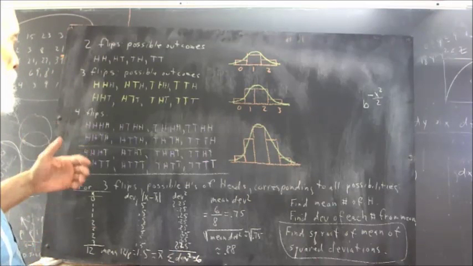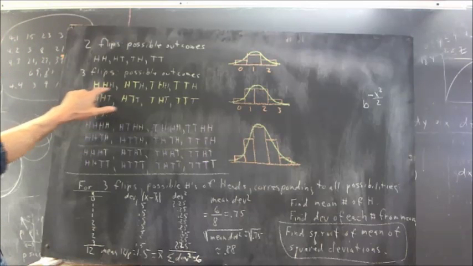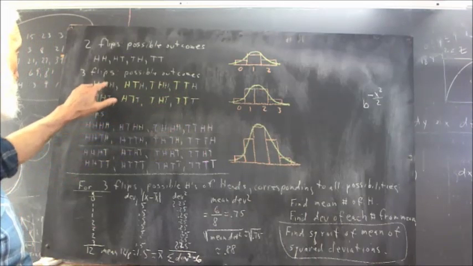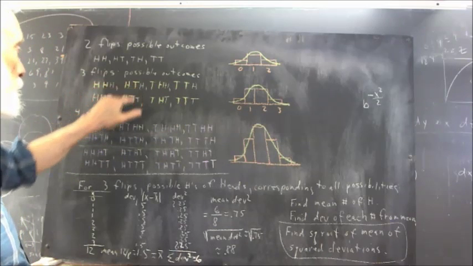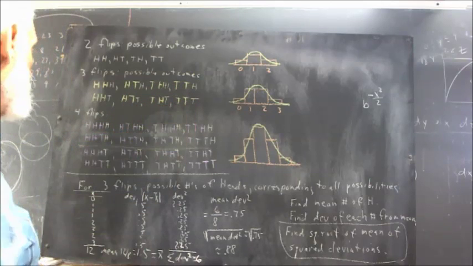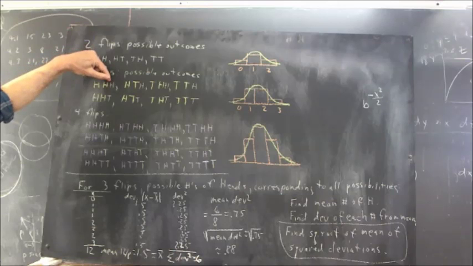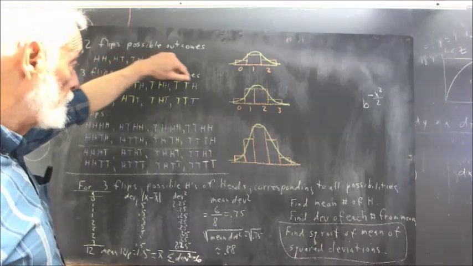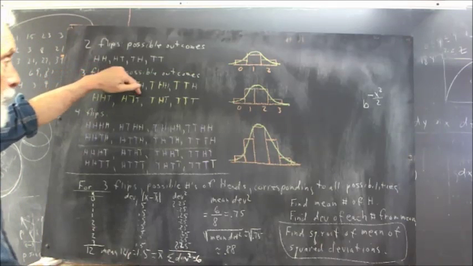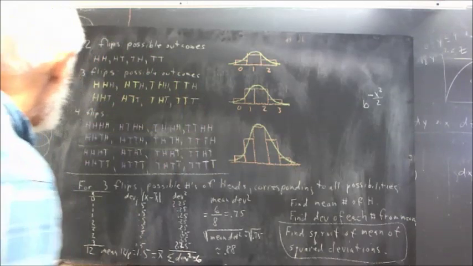Well, to list the possible outcomes, in yellow, I've listed heads, heads; heads, tails; tails, heads; tails, tails twice. So heads, heads here, here, heads, tails, tails, heads, tails, tails. And then on each of these, I've appended to the end a head. Okay, each of the ones in the first row. And for each of the ones in the second row, I've appended tail. So that the 3rd flip might be tails.